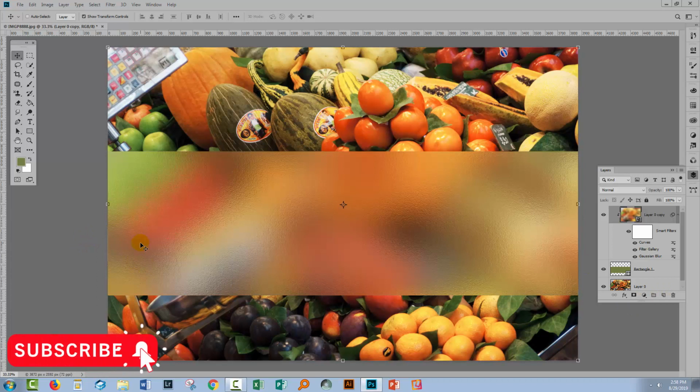Now, if that's what you came here to do, you're done. But I want to show you something else that you can do in terms of making a knockout through the glass. And what I'll do to do that is to make a text knockout. So I'll click on the Type tool.